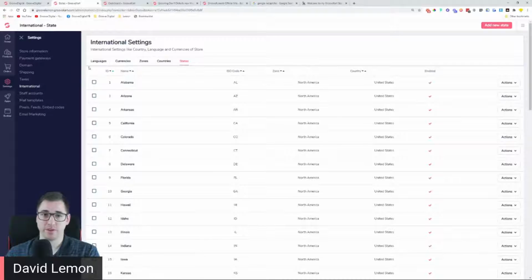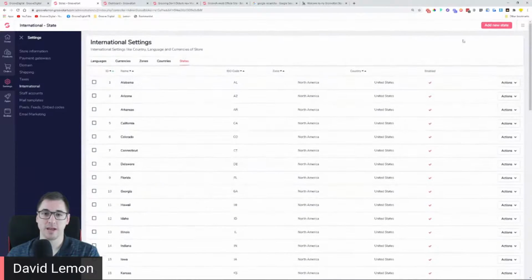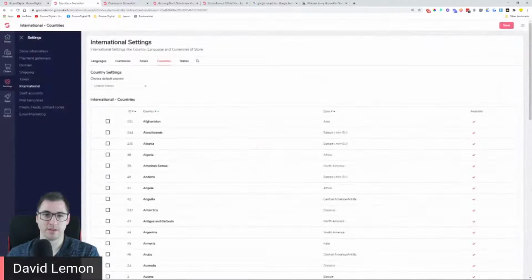So that's it with the international settings. Sometimes we don't have all the settings for states and counties and countries, so you can add your states over here. I believe we have all the countries on here, but the states, we probably don't have all of them, so you can set those up yourself in order to make it easier for you to set up your shipping addresses.